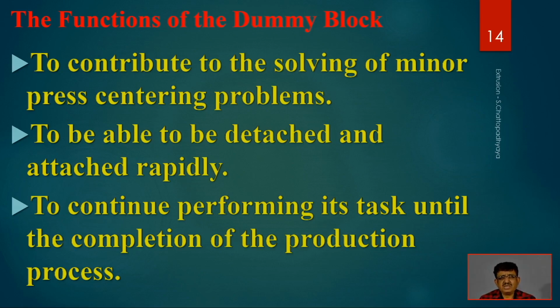So it functions to contribute to solving the minor press centering problem. That centering has to be done appropriately. If it is not done, then in some cases there is a possibility of some oxide and some non-uniformity. And to be able to detach and attach rapidly is the designer's prerogative, so that the plunger, the ram associated with dummy block attachment and detachment, should be very fast and easy. Then the method will be effective.